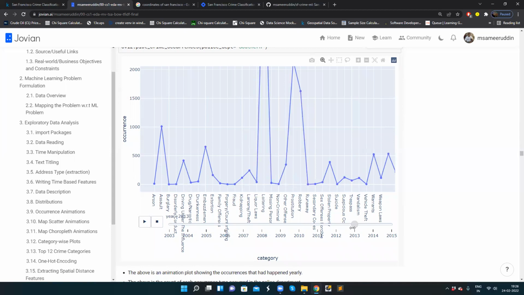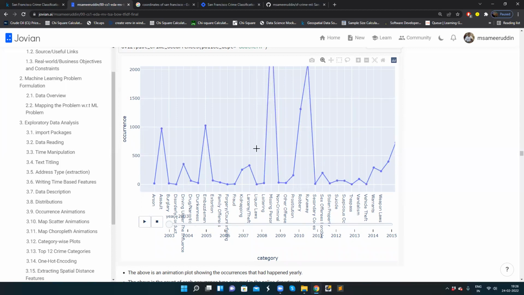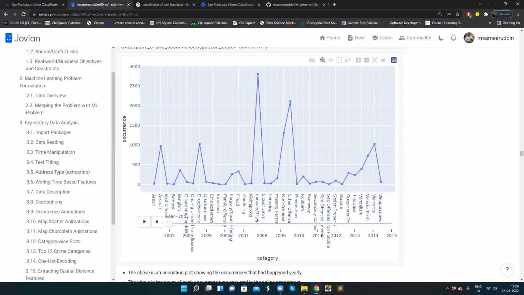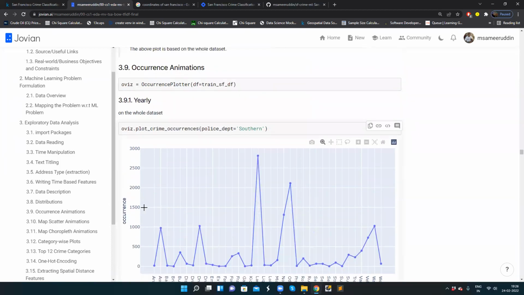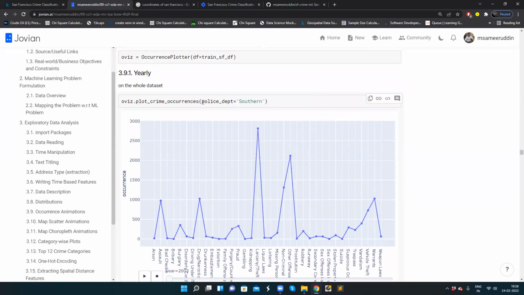We can also play with this by moving the slider here and there, and that gives us a whole idea about the count of each crime. This argument is nothing but a filtration technique. It only takes the Southern district and gets the count of the crimes.